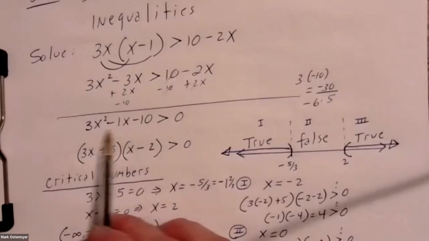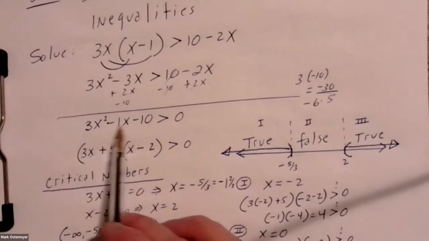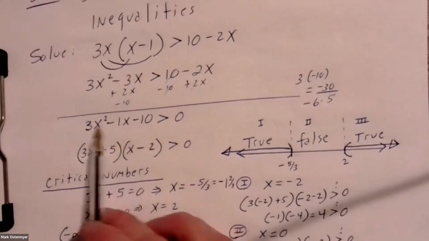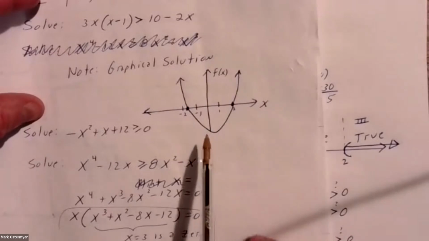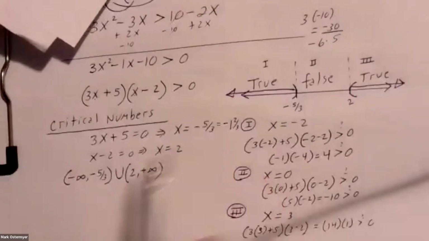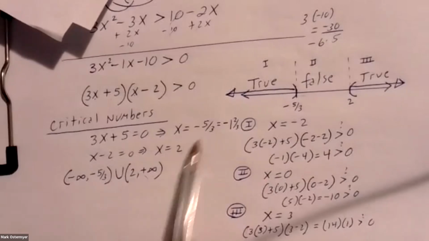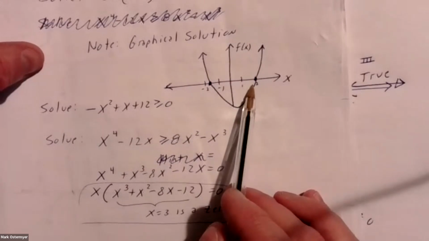We could have graphed the left side of this inequality, which is a quadratic function. So its graph would be a parabola. Would this parabola open upwards or downwards? It's going to open upwards, right? The leading coefficient is positive. If you were to sketch the graph of this polynomial, it would be a parabola that opens upwards. And notice its x-intercepts are precisely what I've been calling the critical numbers, which are -5/3 and 2.